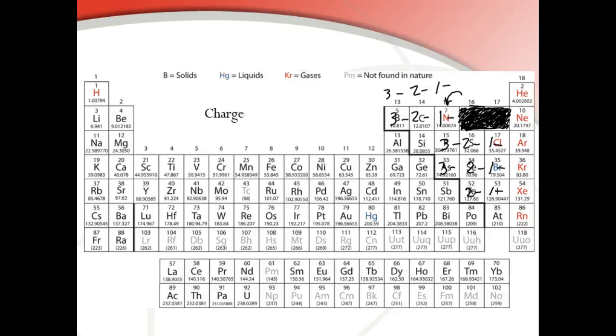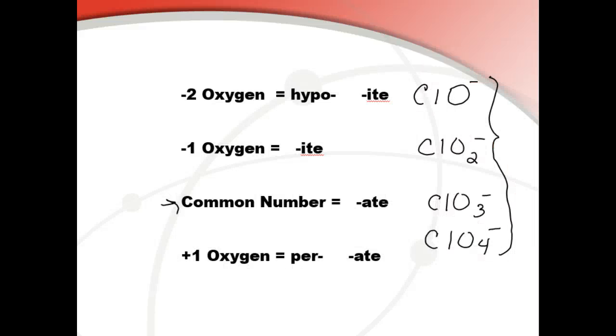a whole bunch of the ATE ending, how many oxygens there are, and from the ATE ending, using this little chart, we can figure out the number of oxygens for most of them. And so it gets us a ton of the different polyatomic ions. Now there's one more thing that can help.